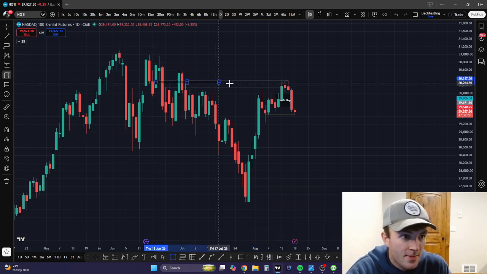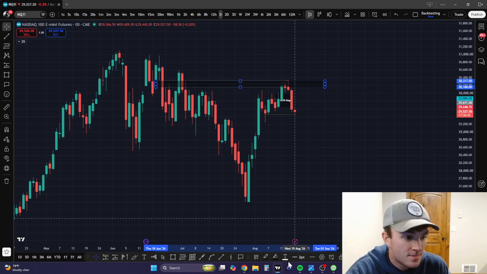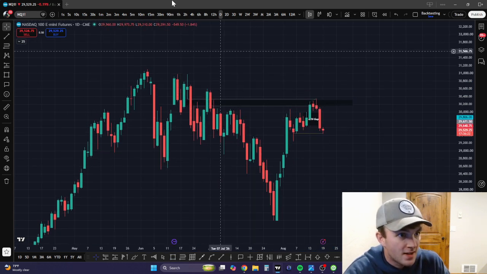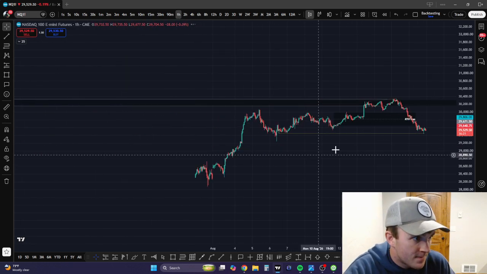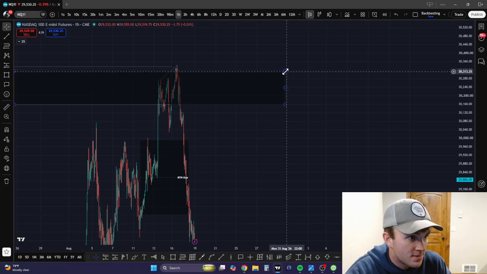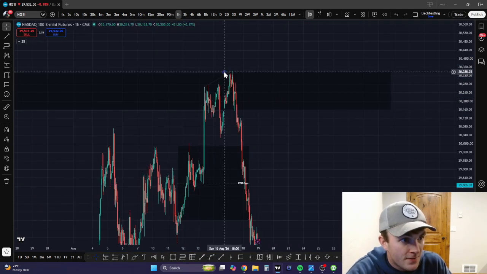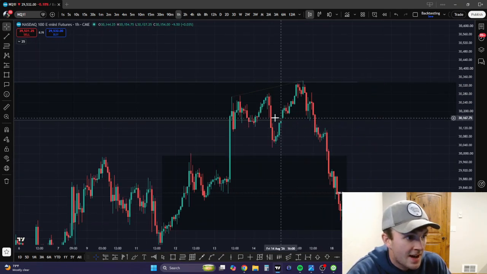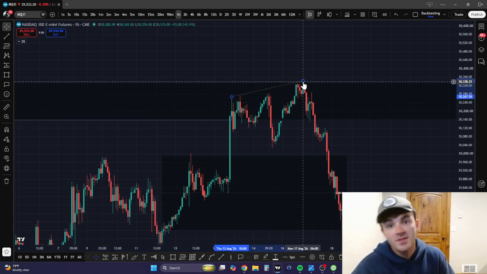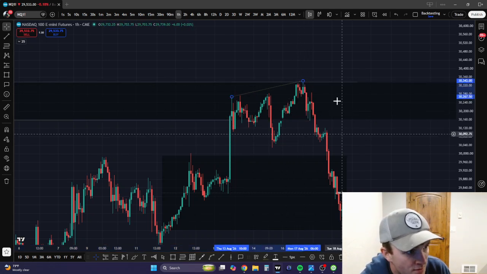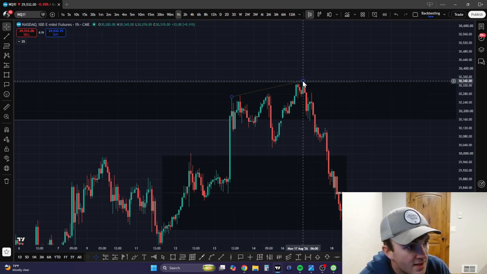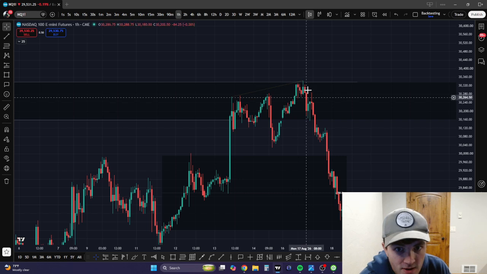So this daily gap, if I drag it over, you can see that it's used again with our SMT with this high here. So let me draw this out a little better. This is what I call efficient delivery of a gap, where you come up to the very tippy top of it, or not even just a gap, efficient delivery of a key level, efficient delivery of a PD array. When you come up to the top of it, fill it, and then go away from it. This is what I call efficient delivery.